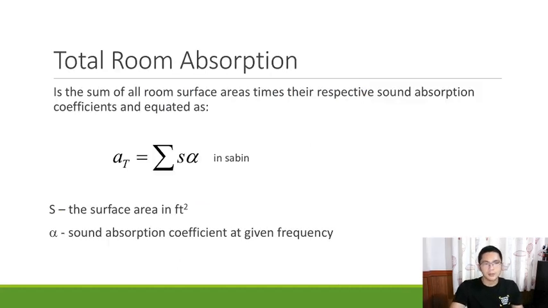Next, ito. So, we have total room absorption. So, isang kwarto daw, halimbawa, itong classroom, isang classroom natin, or tingnan nyo yung kung nasan kayo ngayon. Yung area kung saan nandyan kayo ngayon, the total room absorption is kung gaano kadami yung sound na kayang i-absorb nung room na yan or nung lugar na yan, given na iba-iba yung surface niyan.